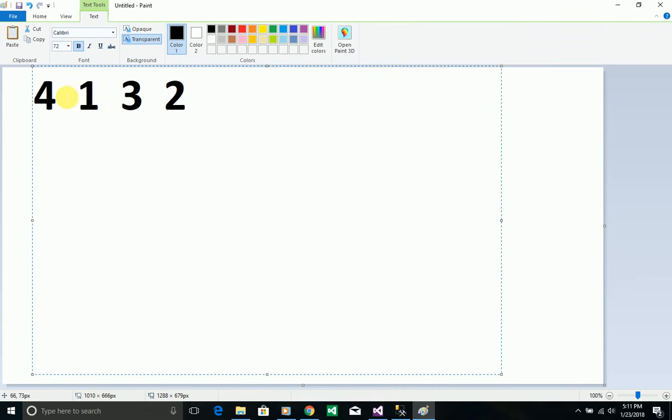So the first number I compared, and now compare the second number 1. So 1 with 4, 1 with 3, 1 with 2. So 1 is less than 4, yes. So you have to swap them. Wherever the less than condition is satisfied, you just swap the numbers. So here 1 is less than 4, so swap it. 1 4 3 2. Okay, I made the first swap.